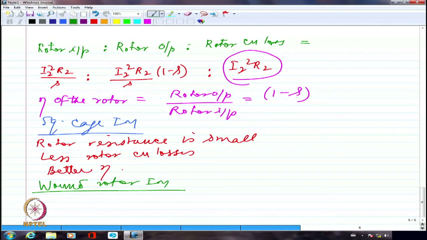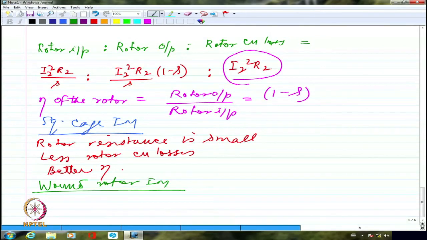So we will have to go maybe from North Pole to South Pole to North Pole to South Pole. You have to go round and round, go through the slots and so on. So it has to be somewhat thinner wire. Otherwise I will not be able to take it round and round. So generally, slip ring machines will have somewhat higher rotor resistance as compared to the cage machines, squirrel cage machines, which are of the same rating.